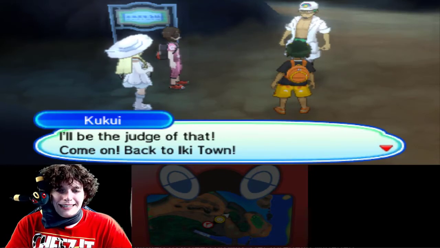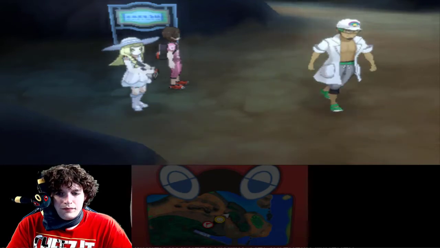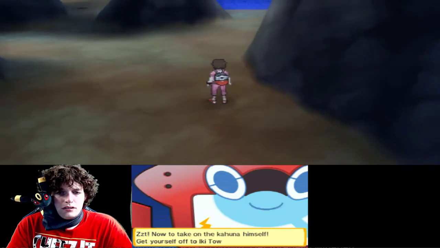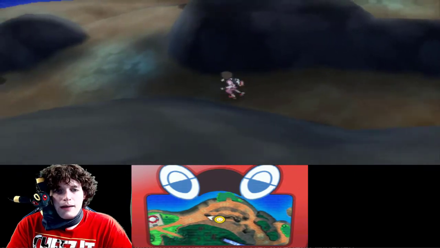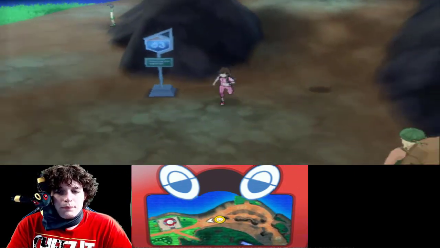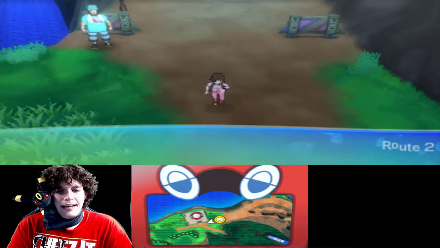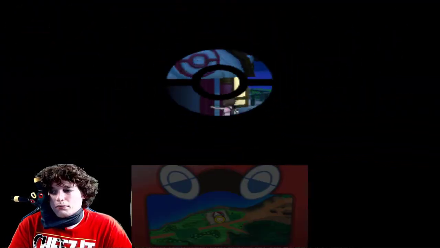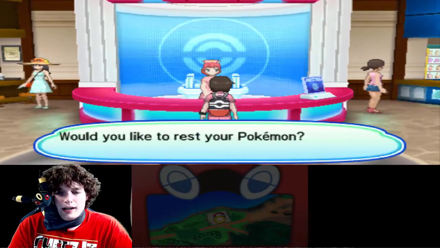Come on, back to Iki Town. Catch that tailwind and blast through Route 3. We have a big fight coming up. I mean, we have a really big fight coming up. We're not going to do that, though, because I'm actually a little bit overtime. But then again, I've even had to stub my toe on something that I probably should have seen from before, but oh well, it's not going to hurt anything.